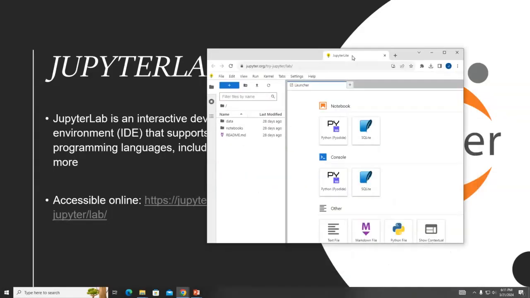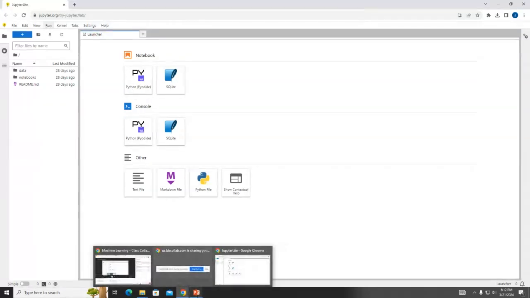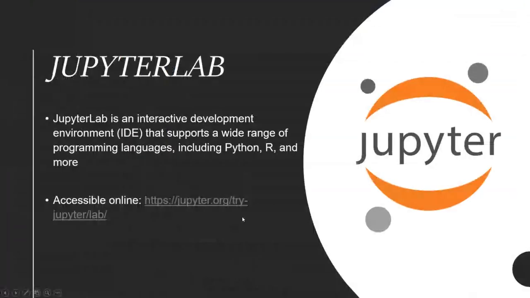When you open up the link to Jupyter Lab, you should be taken to a screen like this, where you have a list of files here on the left, and you have the option to create new notebooks, right? This Python iodide notebook section is what you're going to use when you want to create a new Python notebook. But in this case, you should have received an email with a Python notebook attached to it, which is how we're going to use the code for today's workshop. So let me get back to the presentation here.